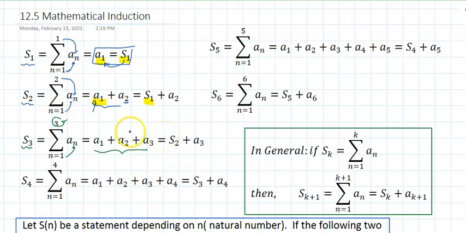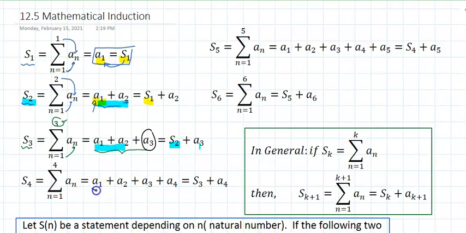But do you notice that those two right there are those two right there? So, since that's S sub 2, can't I say that's the previous sum of 2 plus a sub 3, this extra term? Why would I want to do that? Because I don't want to keep on adding those over and over. Look at S sub 4.